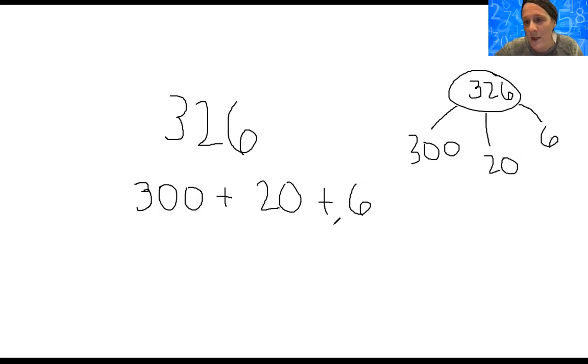And then when we write it in word form, I'm going to type it because it'll be easier. We are going to simply write it all out. So we are going to write 326. All right, there we go. Okay, so that's what we're going to work on today. I'm going to switch screens here in just a moment. Okay, so we're going to go ahead and switch over here.